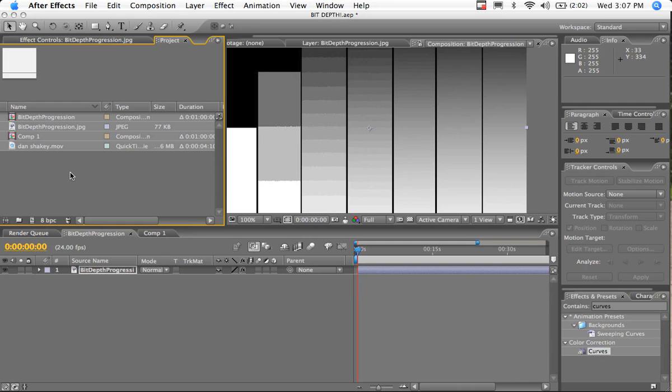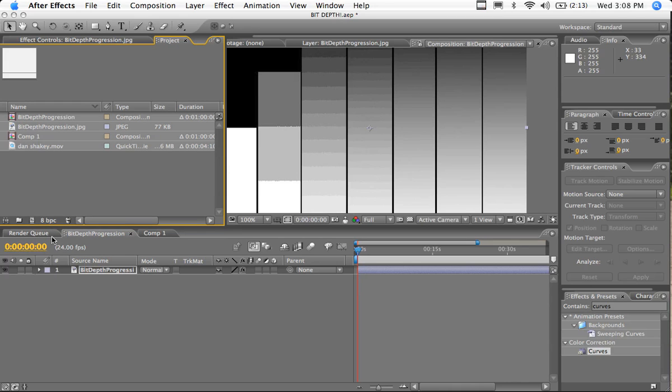Technically, if you don't have anything more than an 8-bit layer, like a piece of video, say, which most people won't, then most people just keep it in 8-bit because that just makes sense if you don't have anything more. But it is good to notch it up to 16, or if you have the processing power, up to 32, because that'll give you some really nice color when you're color correcting, and you can get much finer. I'll go along here a little bit and show you a little more what I'm talking about.